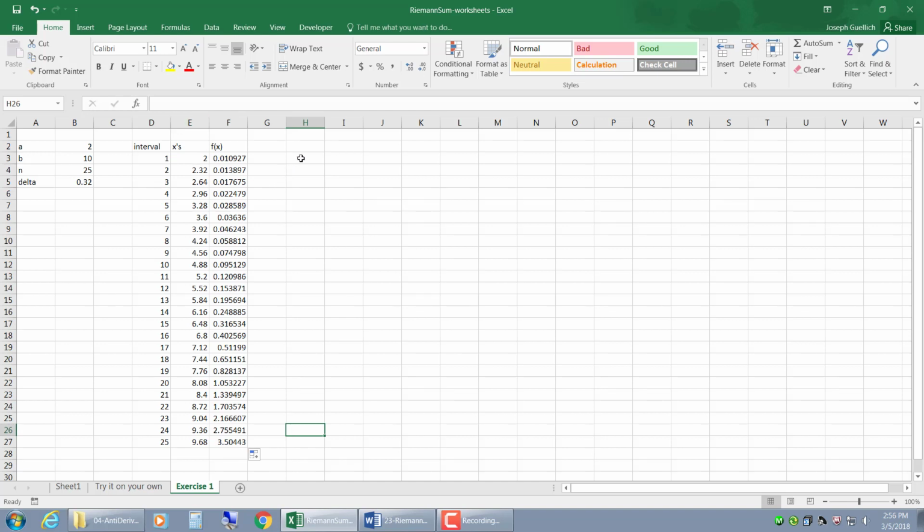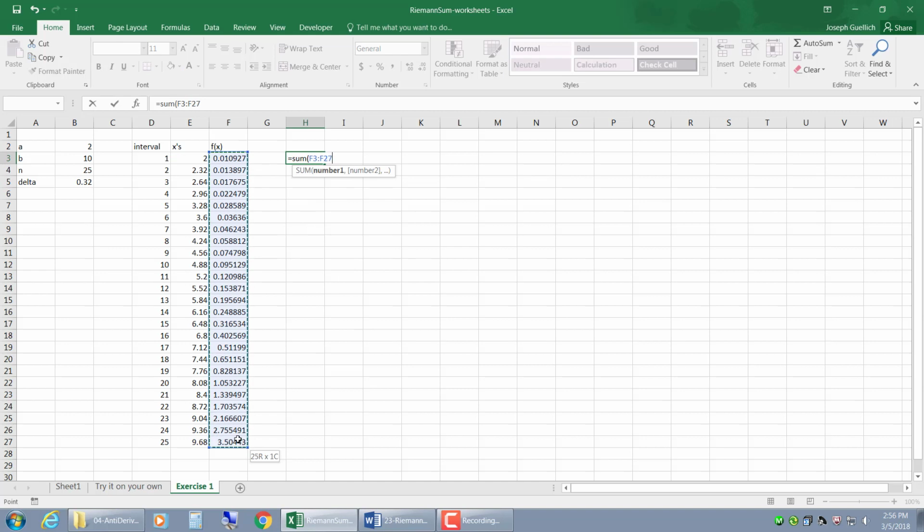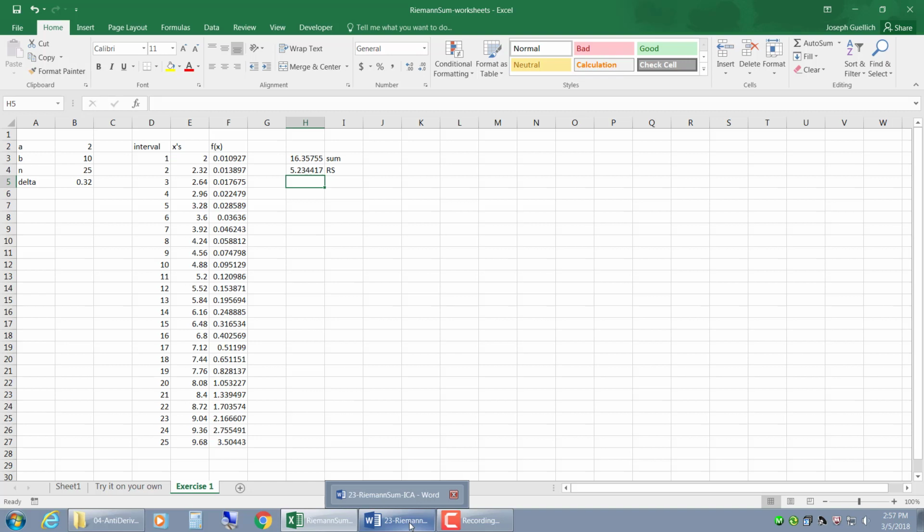Okay, and I'm going to put this at the top just so we can see it. Equals the sum of all of the f's, like that. So my Riemann sum is that sum of all of the f's times my delta right there. And double check the units. So these are just zombies with gingivitis, so we're not switching the units from one to the next there. So that's the answer to part A.